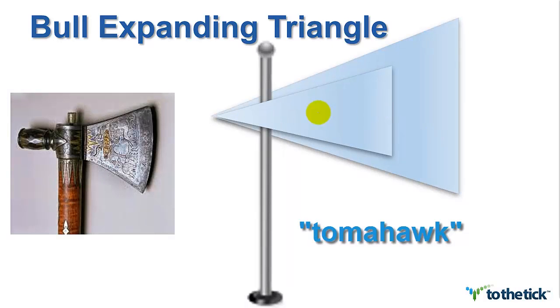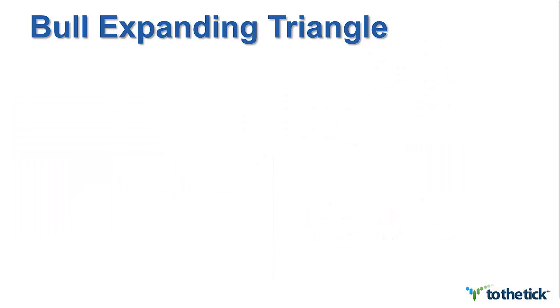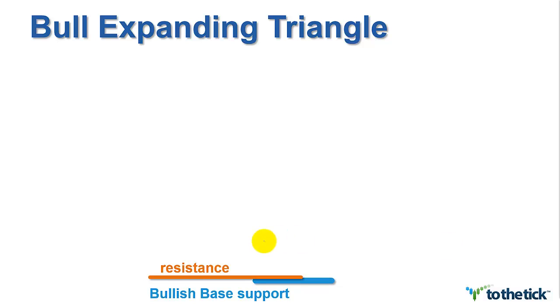Now, for me, I'd like to give it a name. I've never heard anybody call it this name, but for me, it looks like a tomahawk. To me, this is a tomahawk pattern, and that's exactly what this image is over here on the left, and that's what I see in this price action. We don't get to trade little beautiful images like this when we're trading for real money, and we need to establish a reference point and watch it unfold bar by bar.